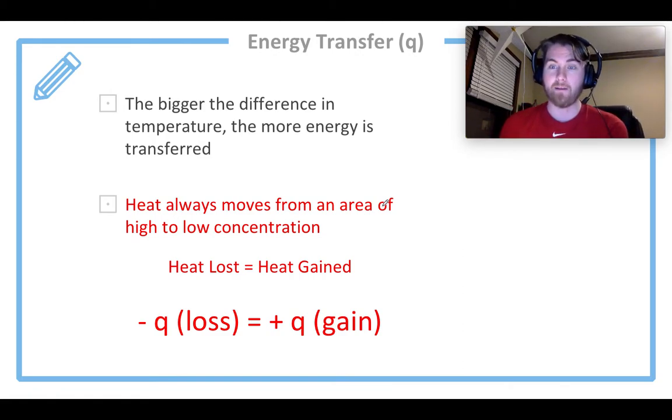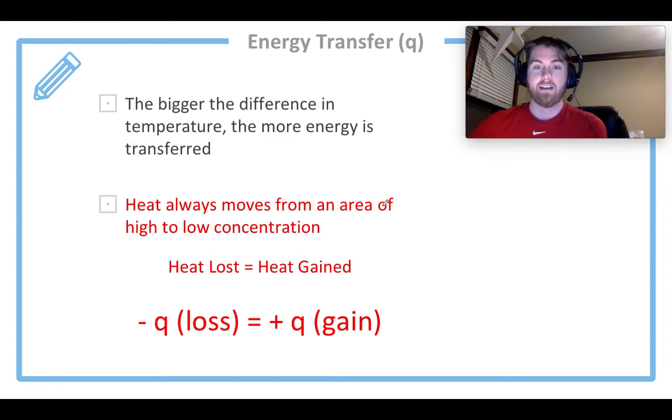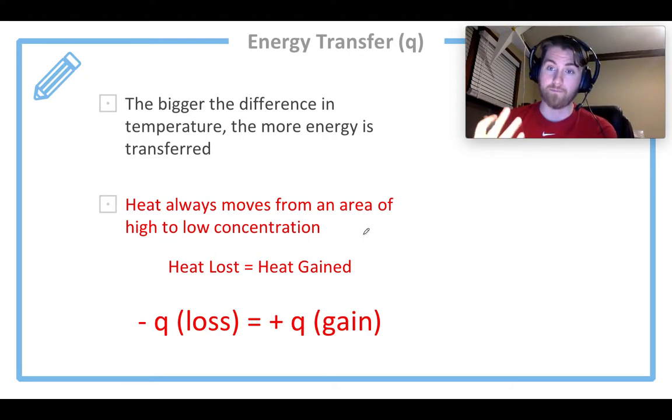Think of it this way: every single item across the board always wants to gain energy. Every single element, item, no matter what, always wants to have an endothermic reaction. So the temperature change and the transfer of energy is always going to be from an area of high to low concentration. It's always going to warm up.